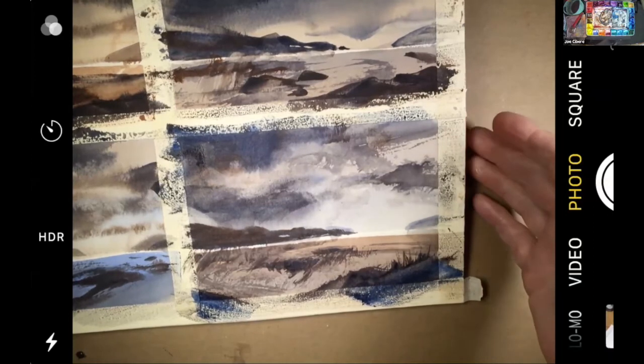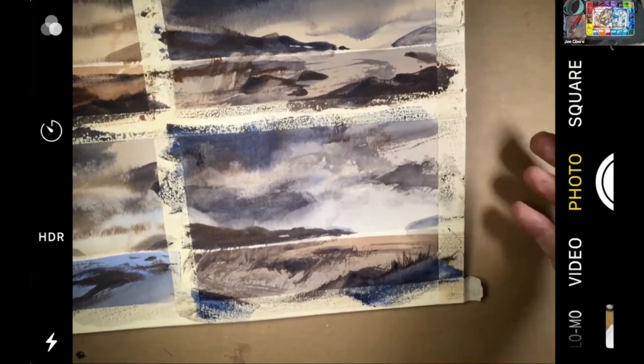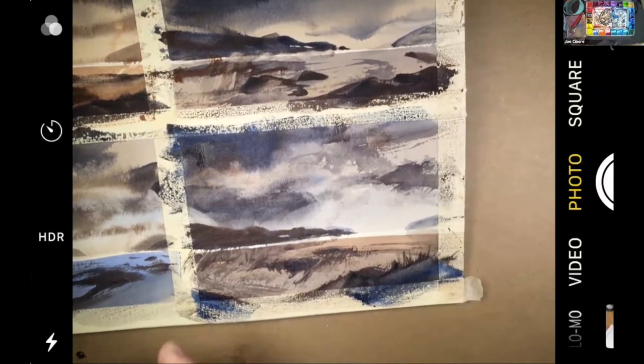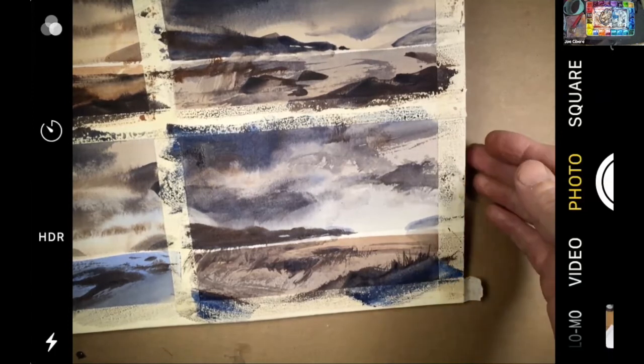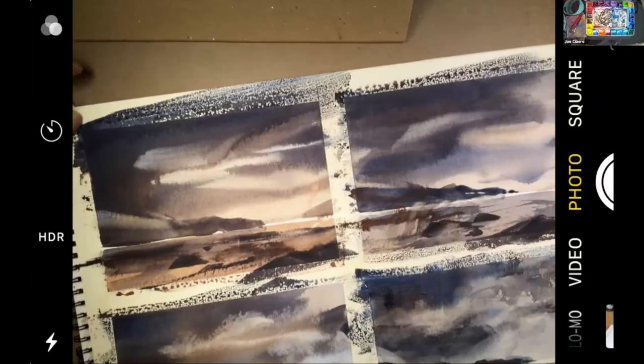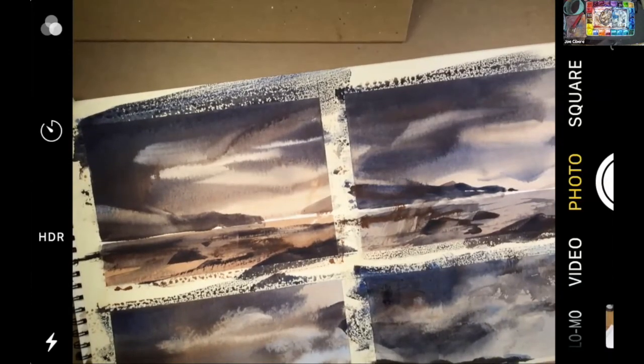I've just done those same two colors, ultramarine and burnt sienna, and I painted them similarly, but different. They're very much painted the same way.